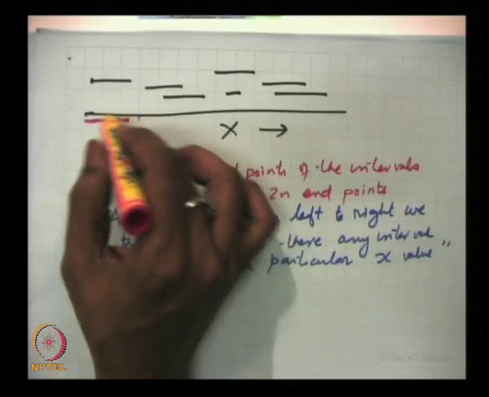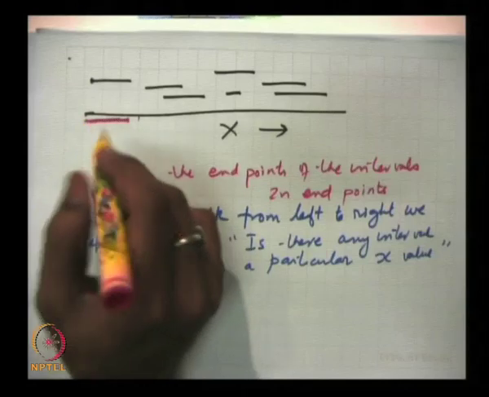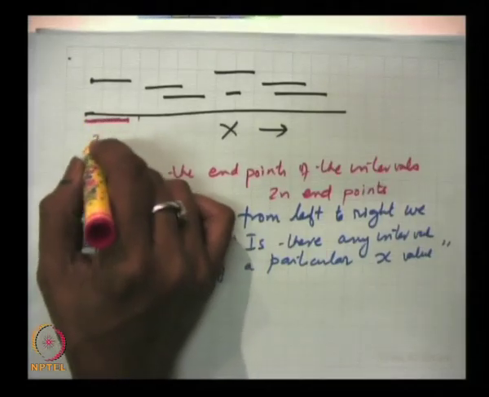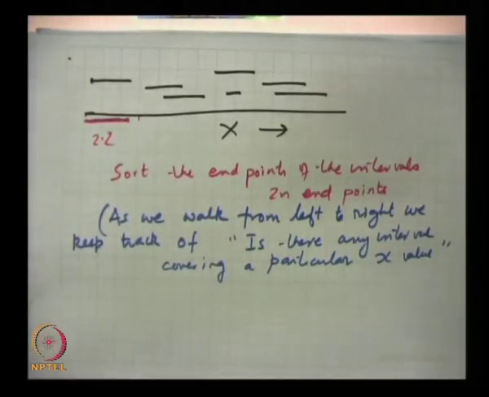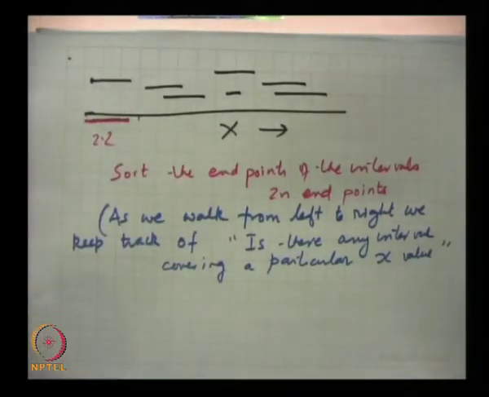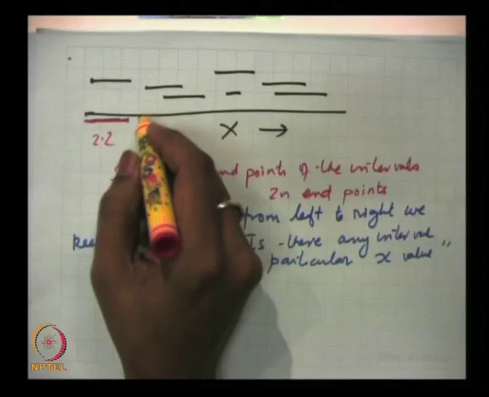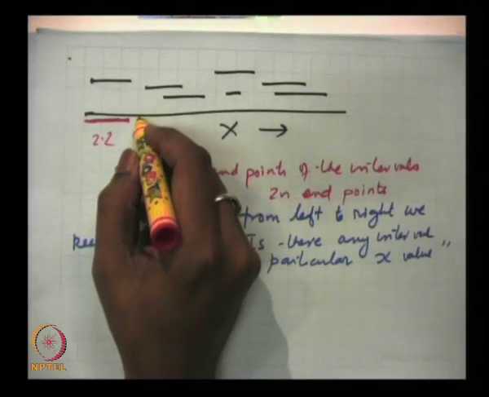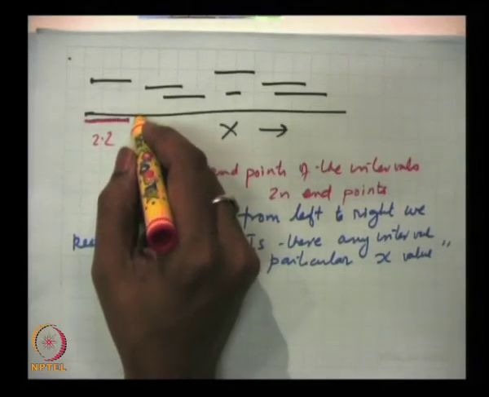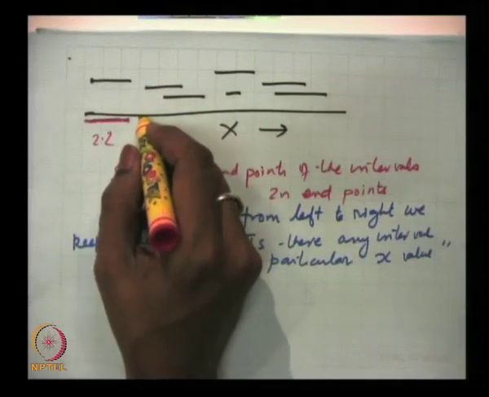Right. So, whatever I have covered till now, I can make a note of that. Maybe it is, as I said, some 2.2 or something like that. So, somewhere I am going to count that I have swept 2.2. And then at this juncture, there is no interval covering this. So, I have to now jump to the next endpoint, which is here. Again I start walking, great, I note down whatever this left endpoint, whatever that x coordinate is. So, again I start walking.